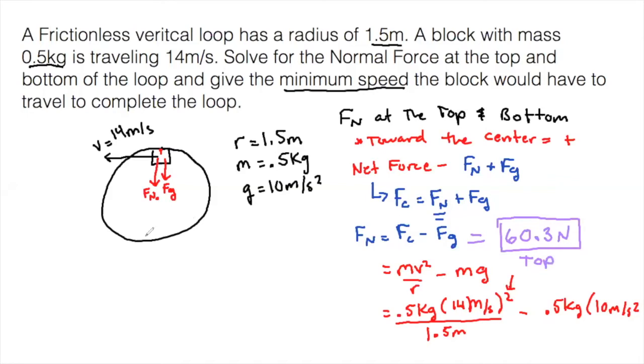Now when we want to go to the bottom of the incline here, we will go about a similar practice. We will look at the forces acting on this object. We are going to have gravity that's down this way, FG. And we are going to have the force of the normal that points up this way. So now if I look at the net force, F net, that's going to equal FN, which once again, guys, is positive because FN goes towards the center, minus FG.